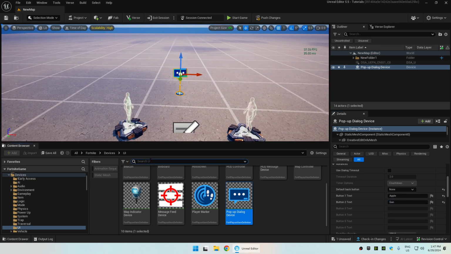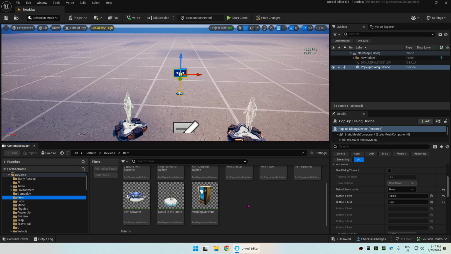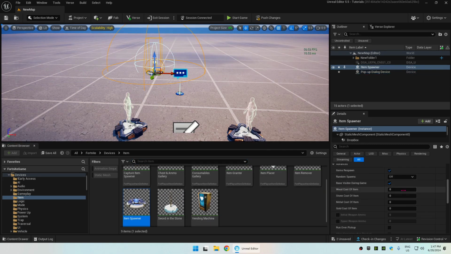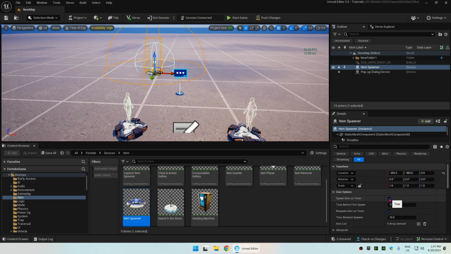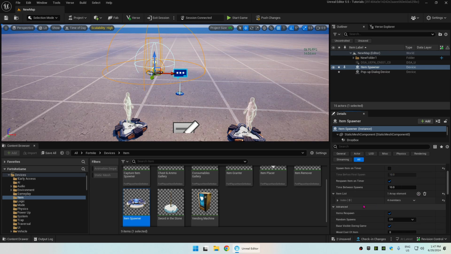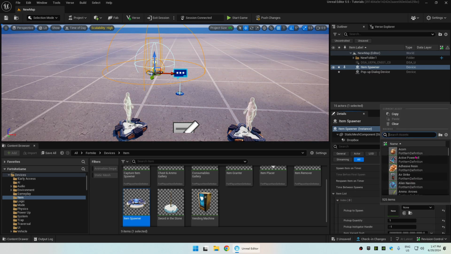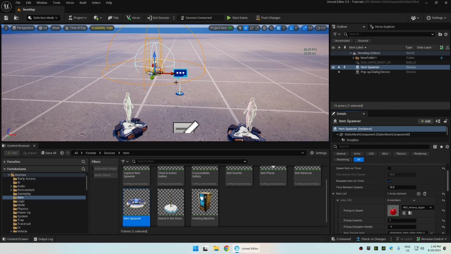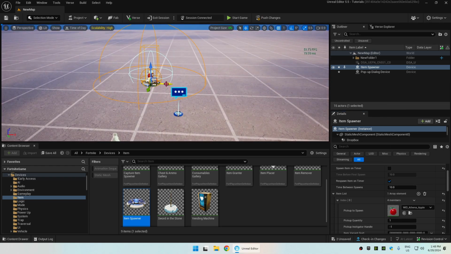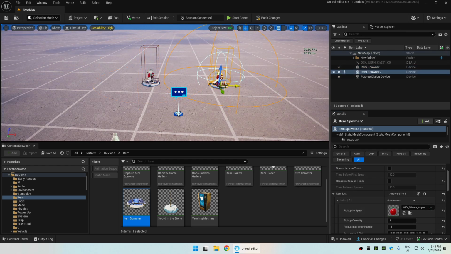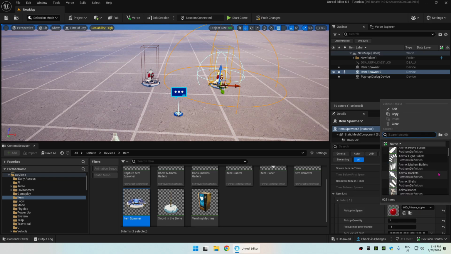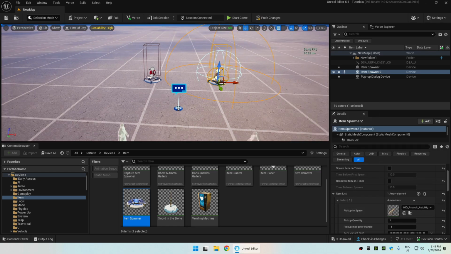And I'm gonna have an item spawner, and that item spawner will not spawn an item on timer, it will just spawn from a list. And I will get the apple, there it is. So one item spawner would give us an apple, and I'll duplicate it holding Alt and dragging from the x-axis in this case, and the other one will give us some weapon.